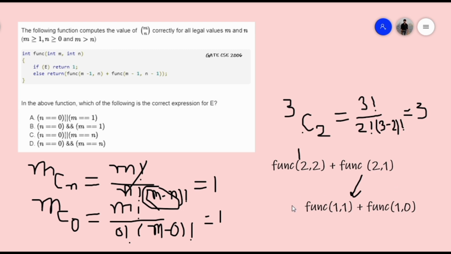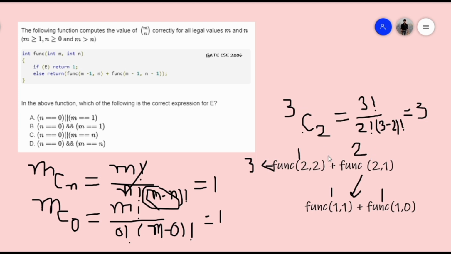Because 1 and 1 are equal, it will return 1. And here the value of N is 0, so it will also return 1. 1 plus 1, 2. So 2 will be returned here, and for the actual call, this will be returned as 3, which is the actual answer for 3C2.